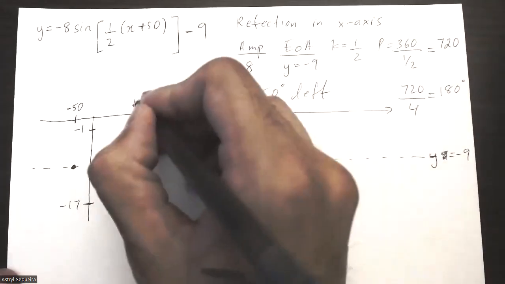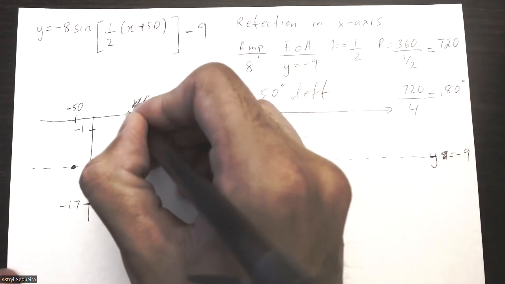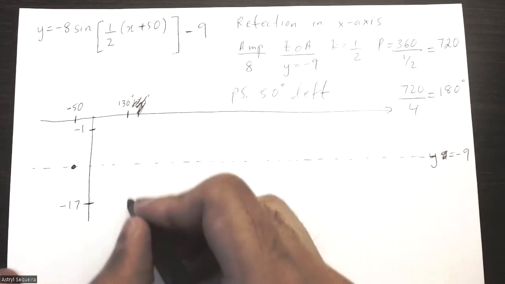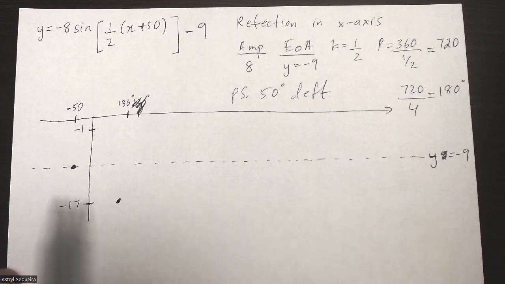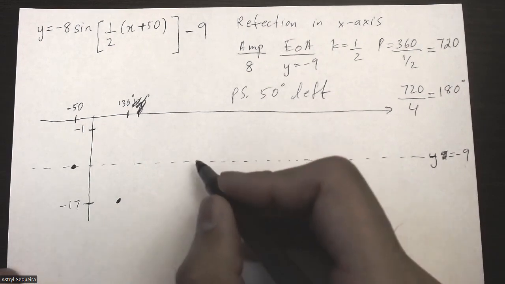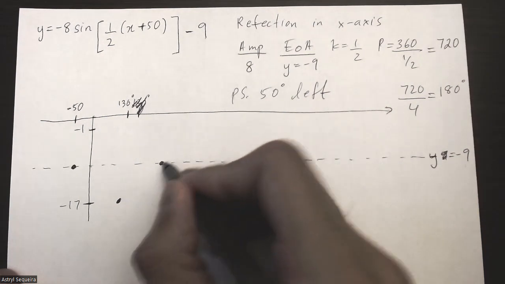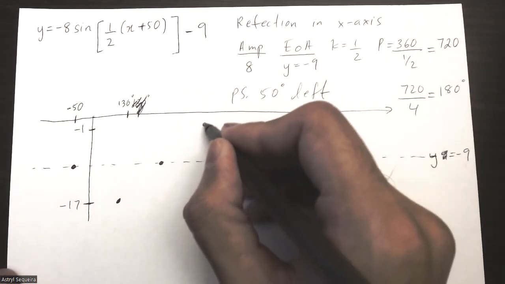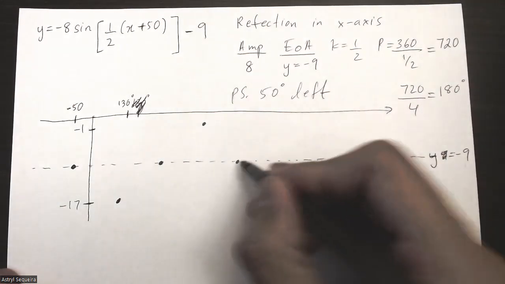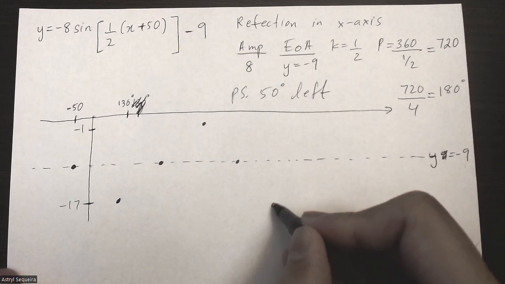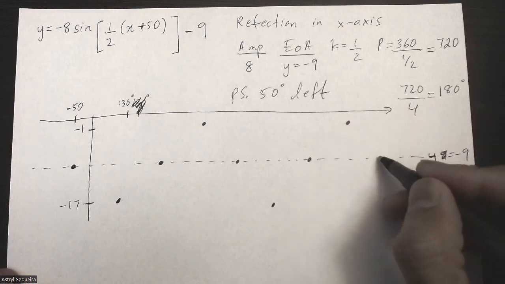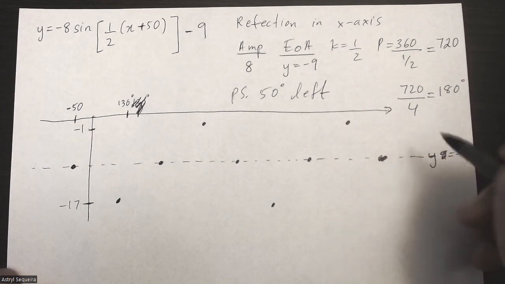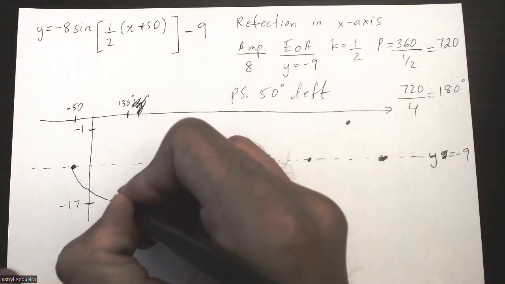This might be a bit big of a gap, so I'm just going to compress it just a little bit. The minimum here at 130. Should have probably had that a bit closer, so I could have had this closer as well. Then I have an axis point again. Then I have a maximum. Then I have another axis point, minimum, axis point, maximum, and then last axis point. That's going to be basically my 2 cycles. Sketch this through.